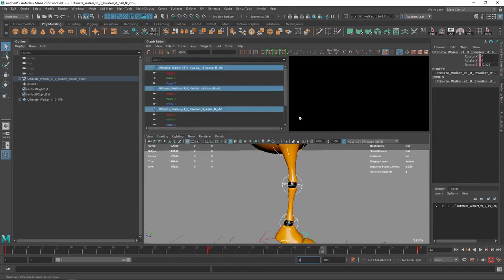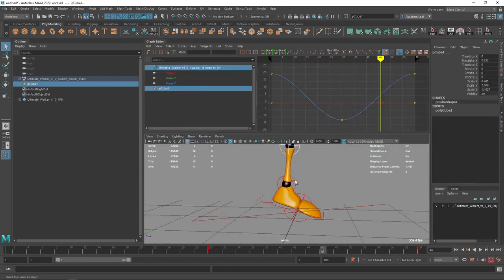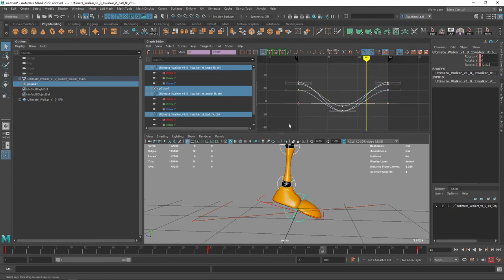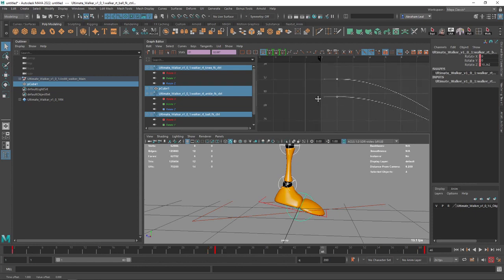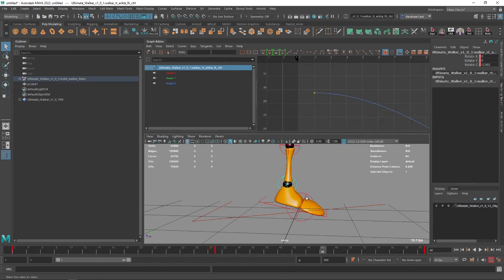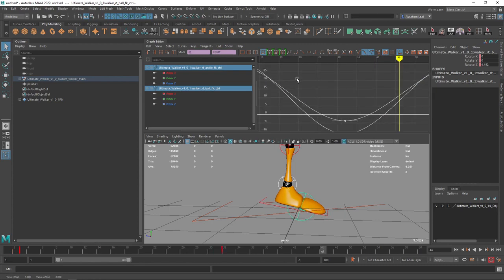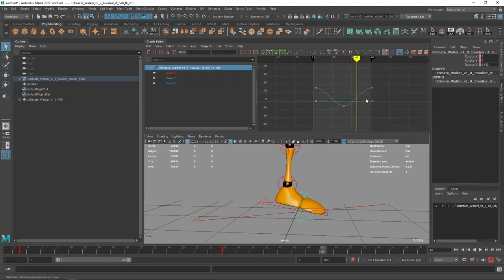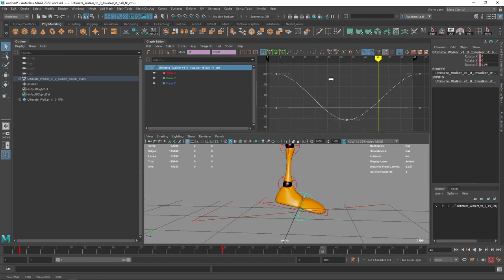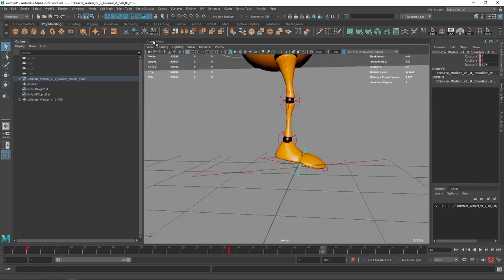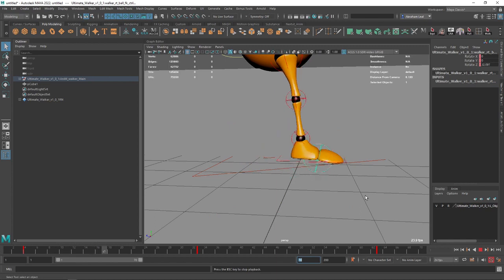Now, of course, we know the trick here. We can grab like the knee, the ankle, and the tip of the foot. Grab everything, and let's offset them 1 frame. And then I'm gonna grab only the ankle and the tip of the foot. Offset it 1 more frame, and then just grab the tip of the foot and I'll offset it 1 more frame there. There we go. Now if we give this a little bit more time, let's say like 70 frames, the first swing is going to look very smooth, right? Because we have that offset.